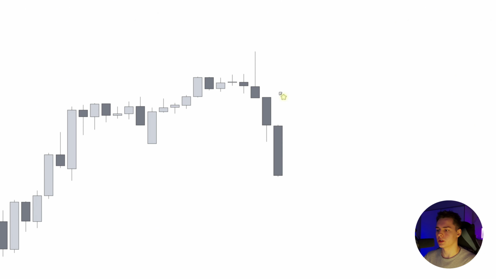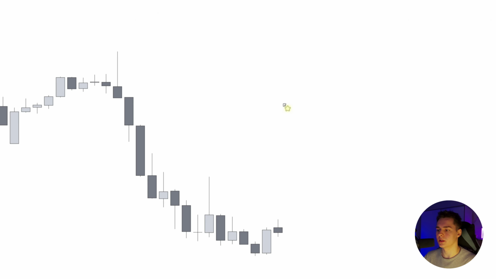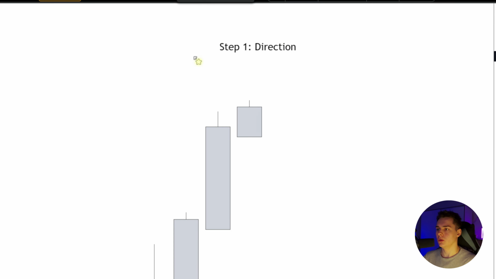So we are quickly going to skip onto the 0 AM candle and do the exact same steps all over again. Step 1 is identify the direction. Where are we likely going to go: for the previous day high when this candle is about to open, or for the previous day low? In this case, we have already violated the previous day high, so most likely we're not going to go anywhere higher, and if we do, then it's an improbable setup, so we're not going to take it and skip on to the next day. It is very important that you keep following the rules, because otherwise you will not get the same results.